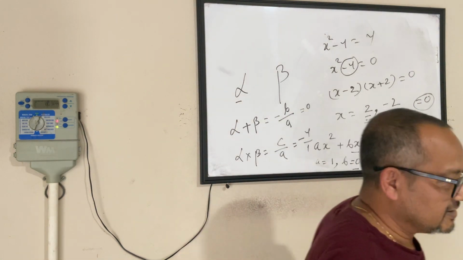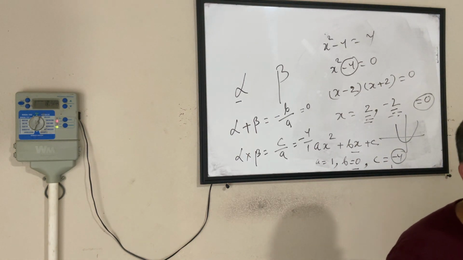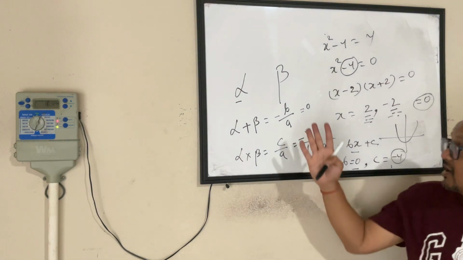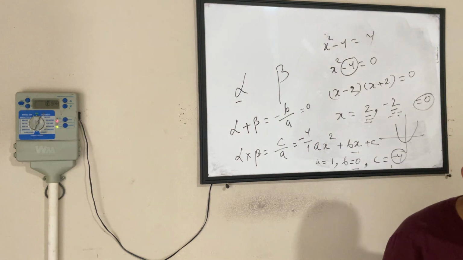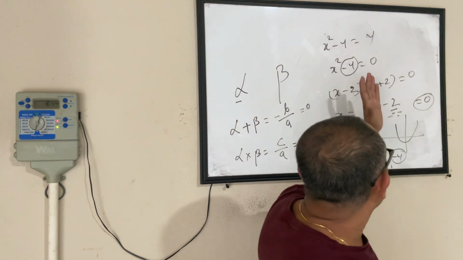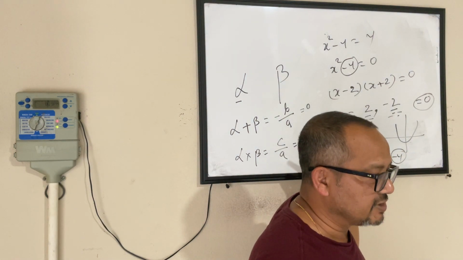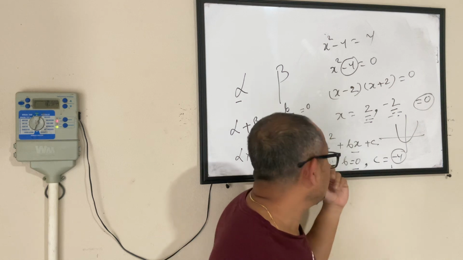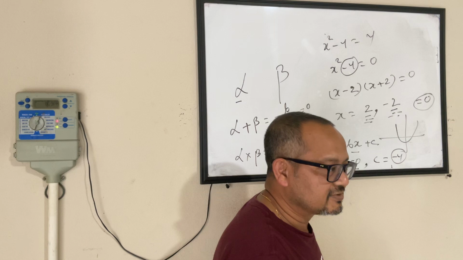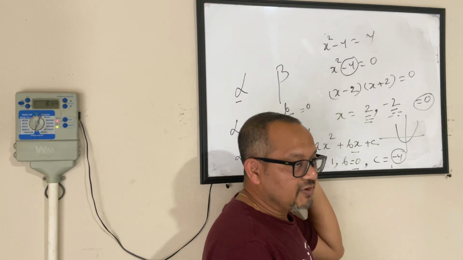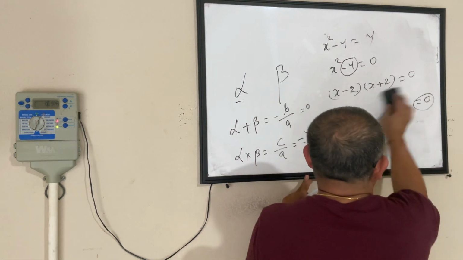So, before I let you guys go, because younger ones are about to join, what you see is if you have a quadratic polynomial and you assume alpha and beta to be two of the zero values, meaning where it is meeting the x-axis, this is the relationship that will come in handy for you to refer to. Meaning, if you have a quadratic, you don't really have to solve it always this way.